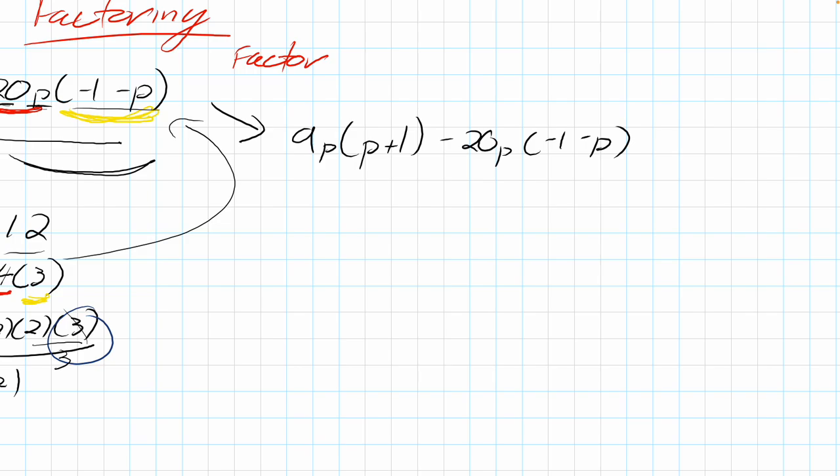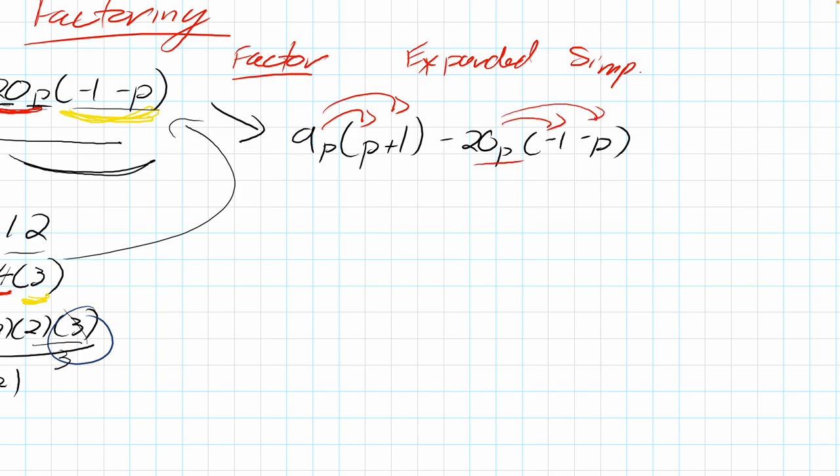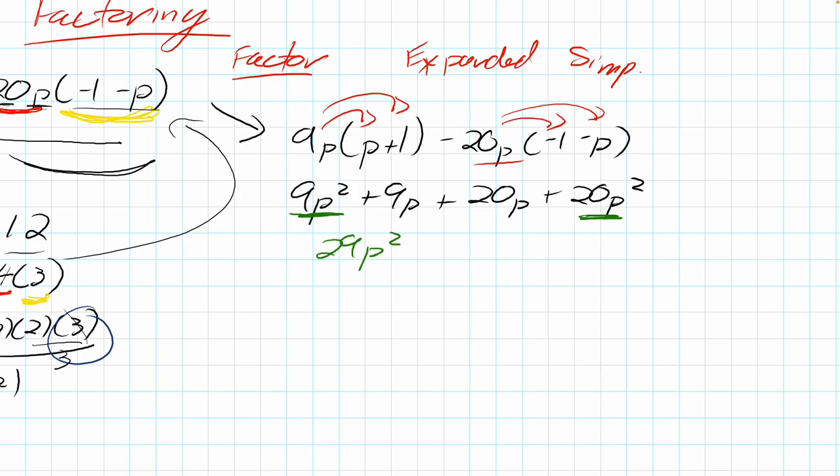There's a couple ways you can do this. I'm going to do your way first because I actually thought yours was a pretty ingenious way of doing it. You did the opposite of factoring first. You expanded and simplified. How you did that is you distributed the factor on the outside to each of these terms. When you did that, you ended up with a 9p squared plus 9p, plus 20p plus 20p squared. You then collected like terms. We got these two together, and when you add those together, you get 29p squared. And you had these two like terms, 9p and 20p, so you got positive 29p.